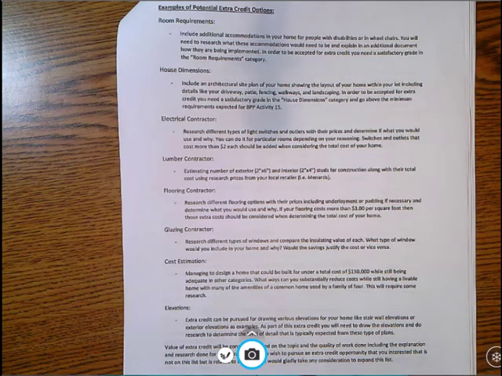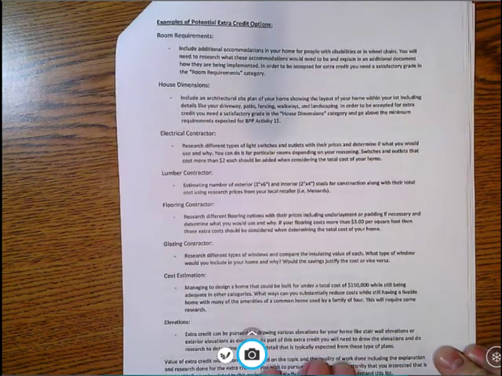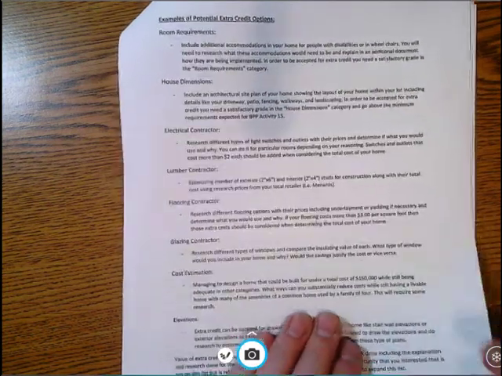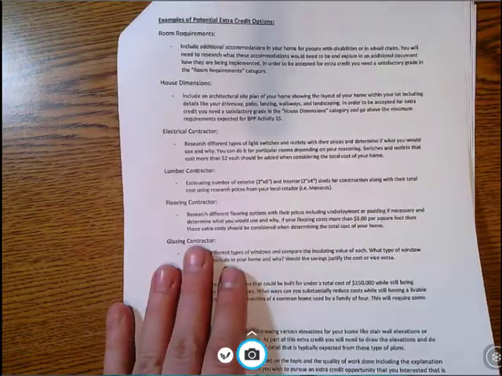I want you to focus on the blueprint itself, not so much on the extra credit unless there's something of interest and you want to get those points. I usually cap it between 5 to 10 points for most students, unless, you know, it's students building these $2 million mansions. You know, then we'll sometimes talk about some alterations there. But yeah, so these are just some examples of things if you want to do a little extra work and get some points about things that you're curious about, do that.